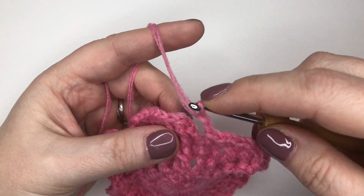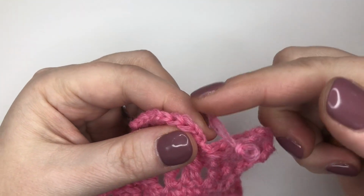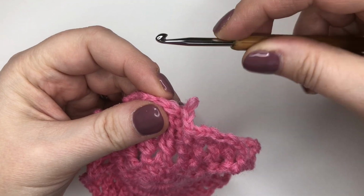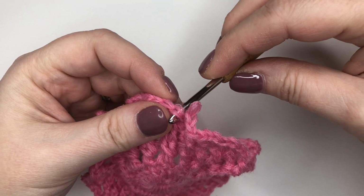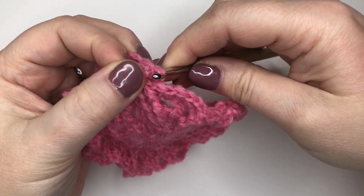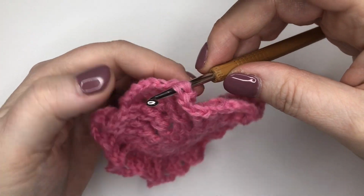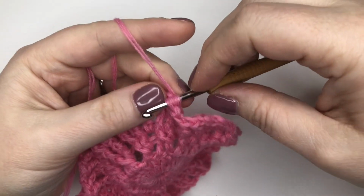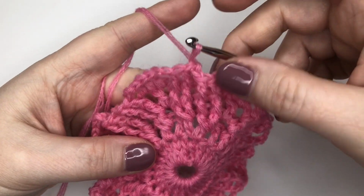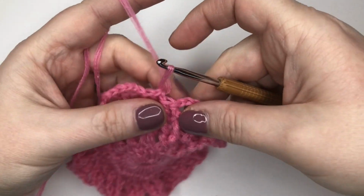So I'm going to take my hook out of the work and make sure that the working yarn sits to the back. Get my hook, pass it through where I'm going to join, pass it through from the back of the work to the front, and then through the loop from whence it came originally. All right, so it's now through both. I'm going to just give the working yarn a little pull, and then pull that loop through. So it's closed off now, and the working yarn is neatly at the back, ready to go on the next round.